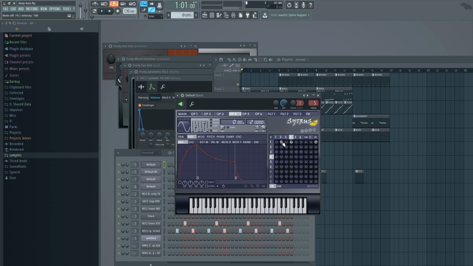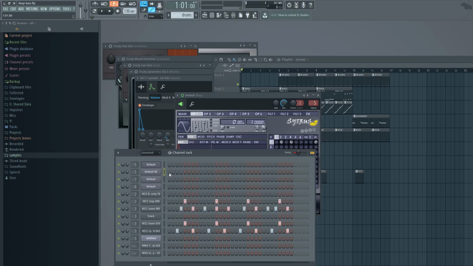and now second. We are using on the second operator a volume envelope with a high attack ratio and very fast decay. And that's all. On the fourth operator we don't use anything. Okay, the second bass is more interesting.